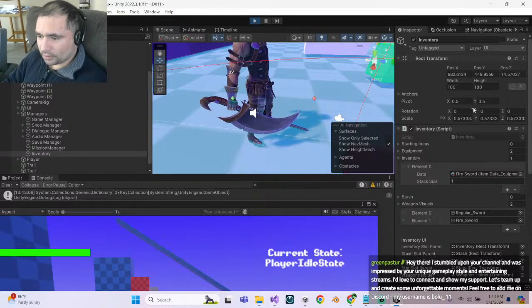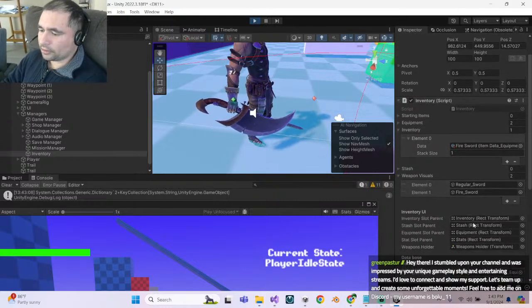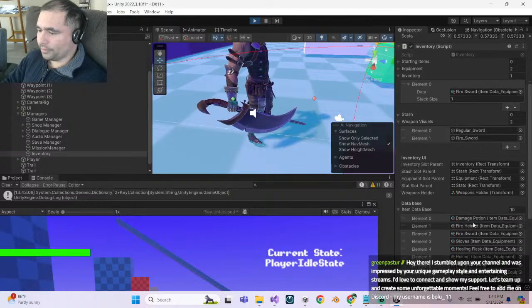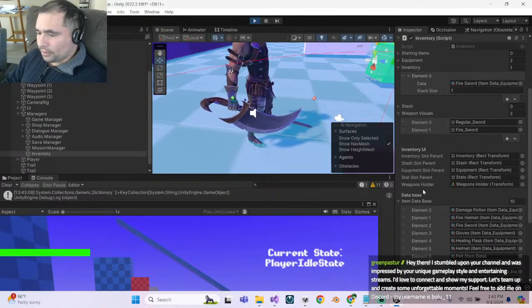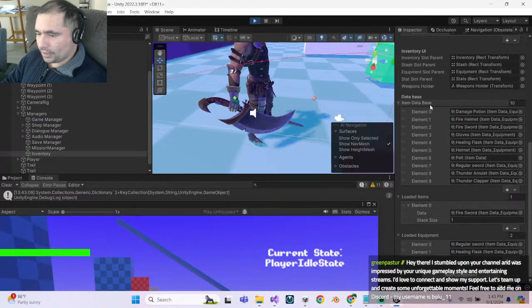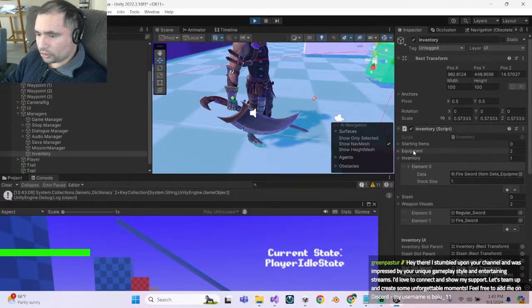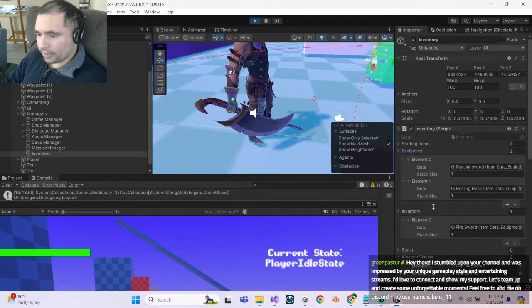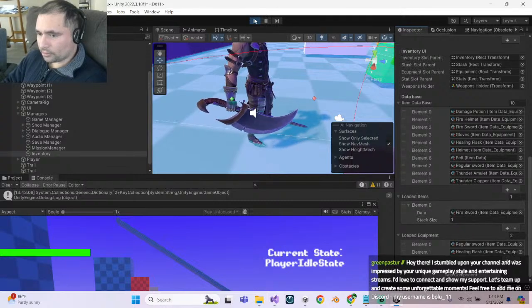Okay. Yep. Fire sword, regular sword, fire sword. Well, in our inventory we got that, and in our equipment, we should see the 2 items. Yep. Great. Let me just restart it just to be sure.